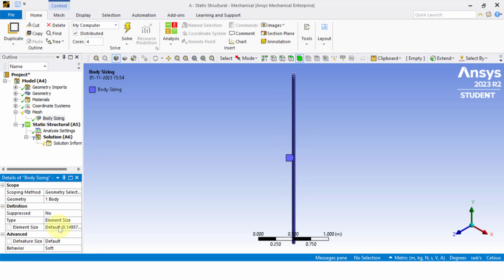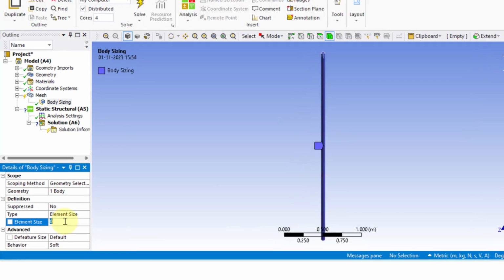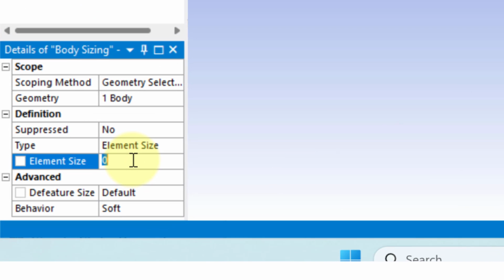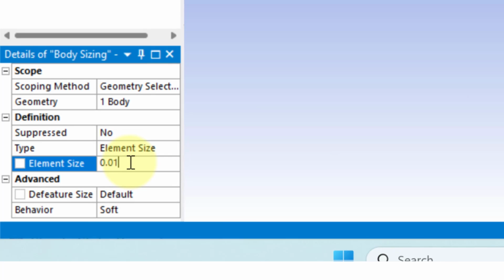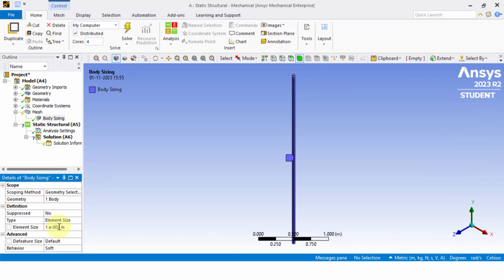So we have to define the size of the element. It is the minimum element size which is used for discretization of this column. So I'm going to give 0.01 meter for the least element size.